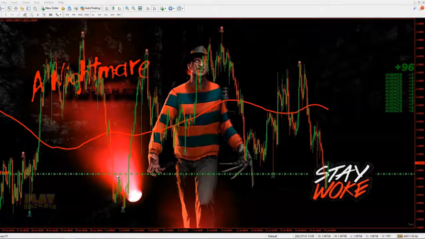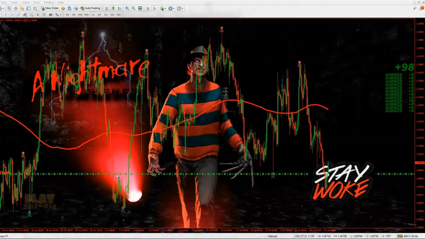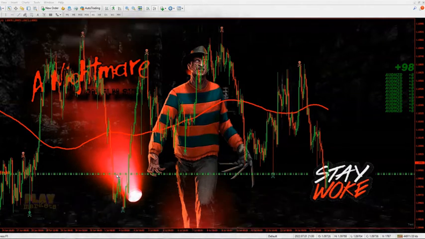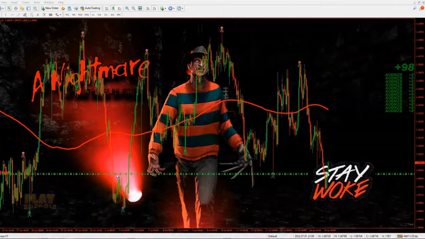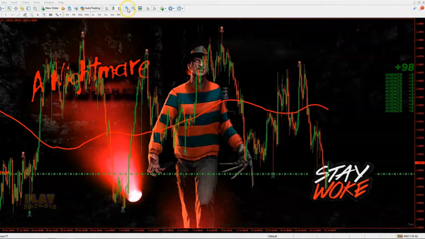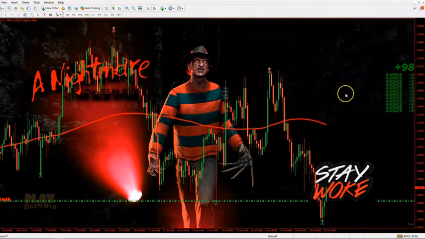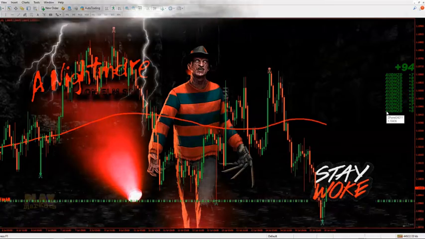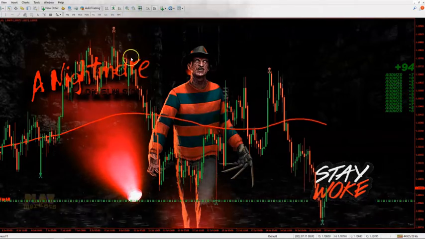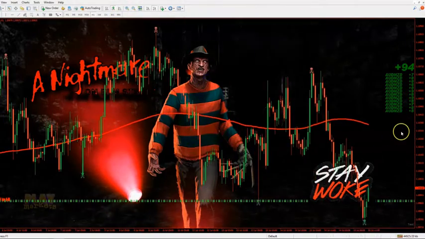Today we're talking about the Freddy Krueger system, and I want to take you guys through it, to show you some of the things that make me successful with using this system. I want to share with you the same rules, so you may have the same outcome. Today we're going to talk about patterns within the Freddy Krueger system.